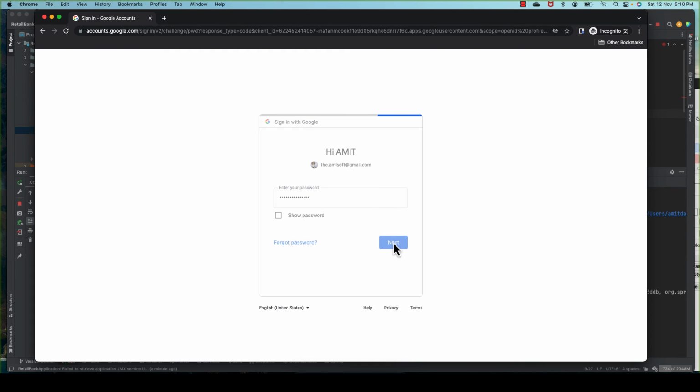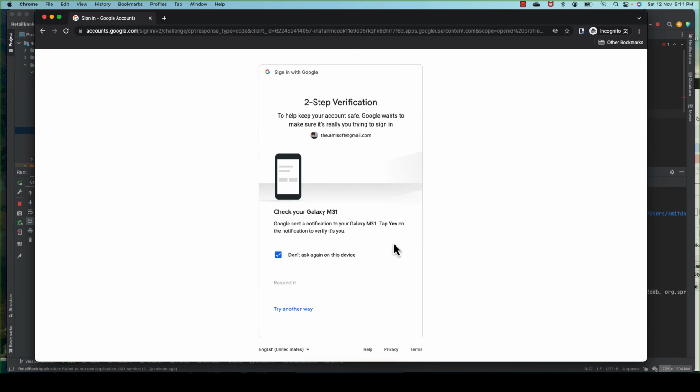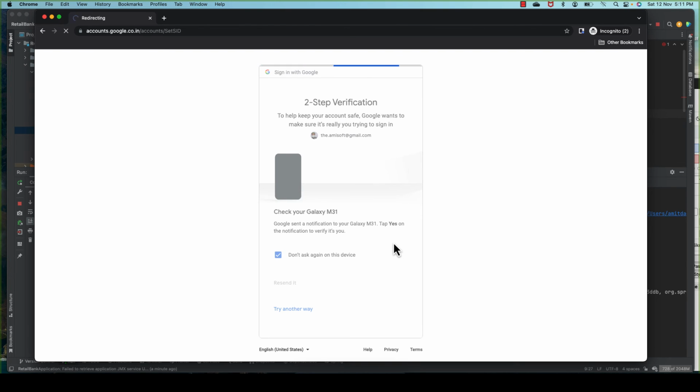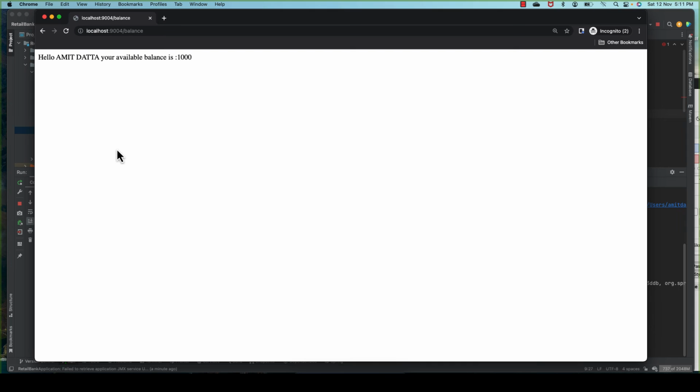Hopefully I remember my password correctly, and I need to tap it. Okay, yes, I have been authenticated, and now see this one. Hello Amit Datta, your balance is 1000 rupees.